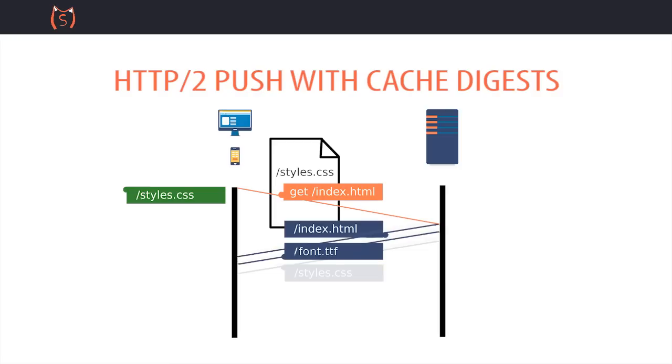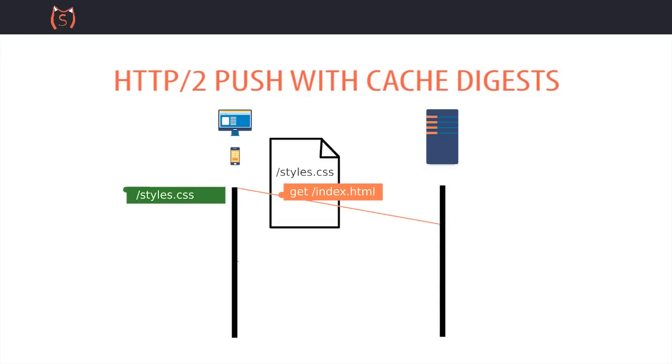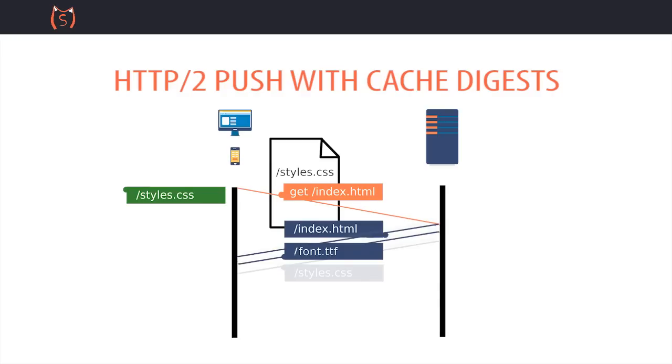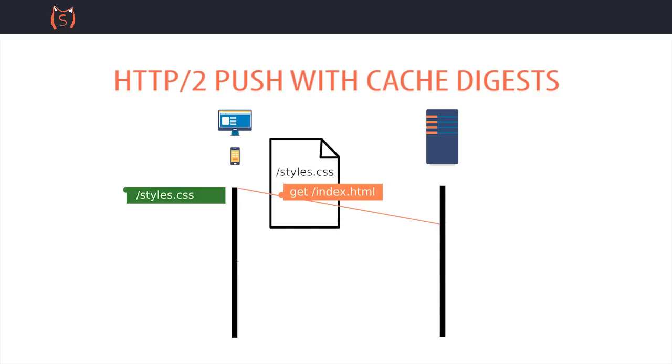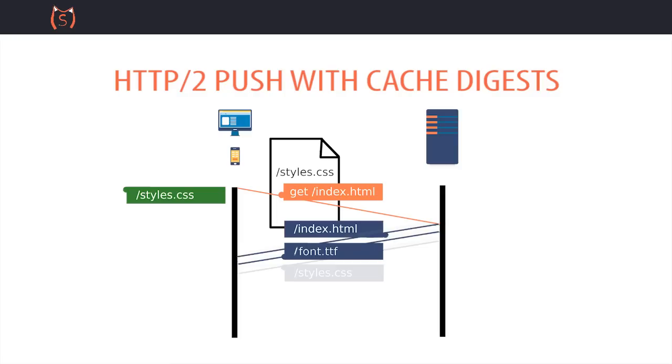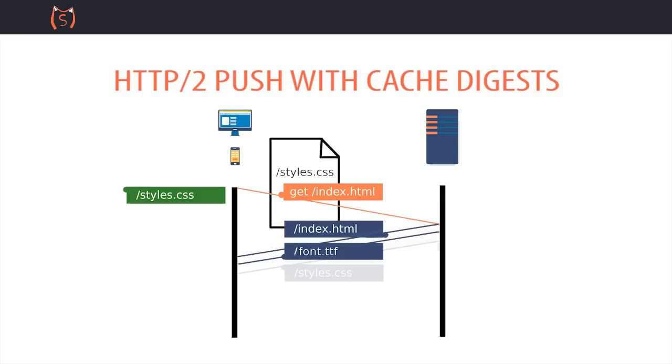So cache digests work in the following way. When a browser starts fetching a web page, the browser sends the server a report of all files of the site that it already has. The server receives the report and then selects what resources to push back. For example, in the figure, if the browser already has the file styles.css cached, it includes this information in the report together with a request to the server. In this way, the server can see that it does not have to push the file styles.css to the browser. In this way, the HTTP2 push technique becomes even more efficient.